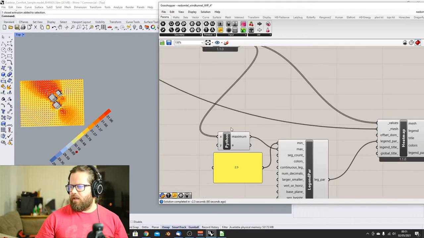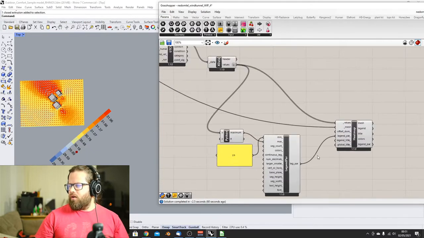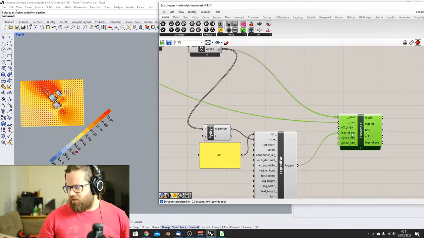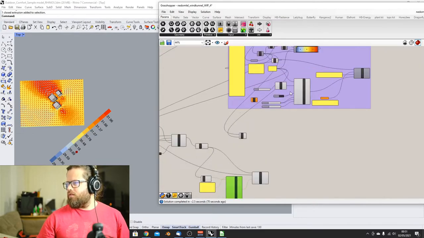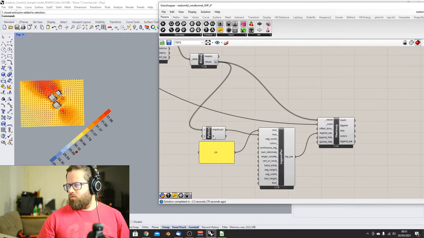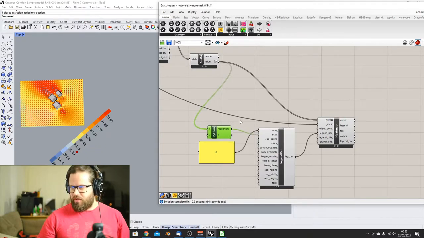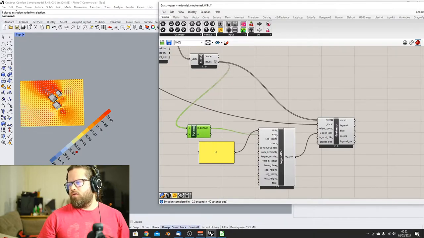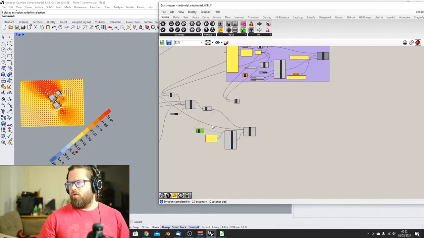So again, for example, what I did here, I added a legend parameter, the same as we did in here. In order to set the maximum to the maximum of the list, it would normally take all the numbers in the list and check the minimum and maximum. Sometimes you want to control that. So you either want to set the maximum directly here, or you just want to read it so you know what the maximum is.